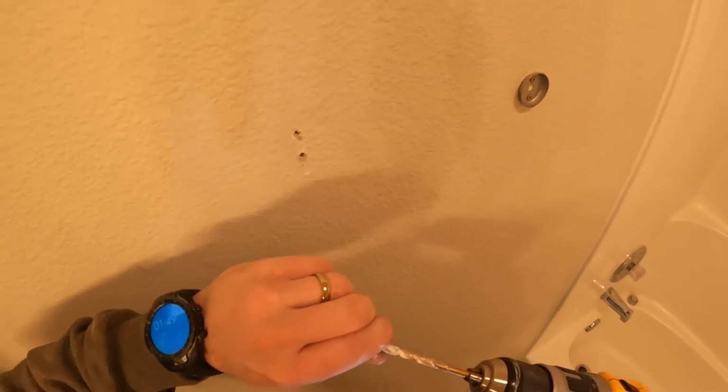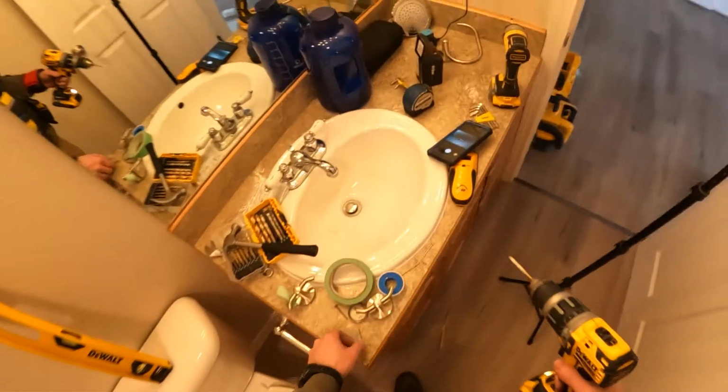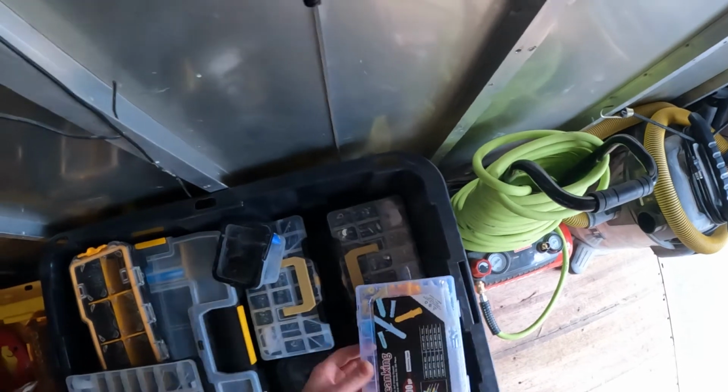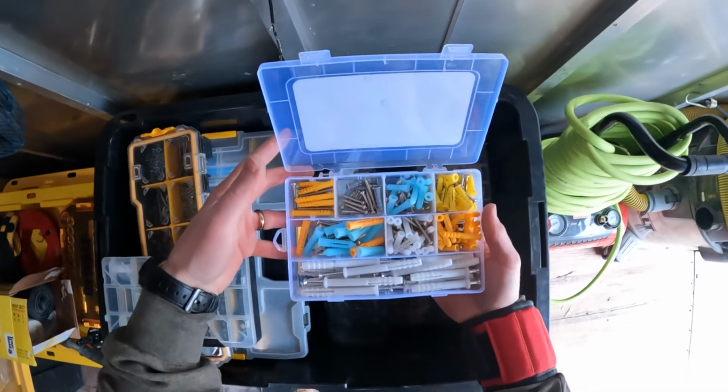Guess that works too. It's stuck on there. Okay, plan B. Should have known this is gonna happen. There we go. Again, Amazon. Beautiful, look at that.